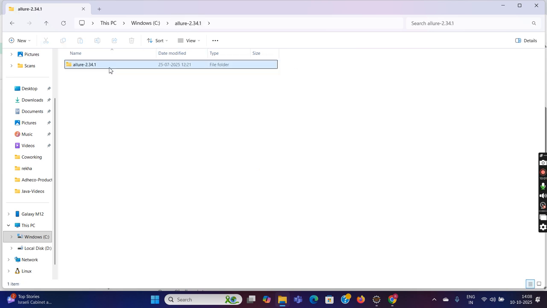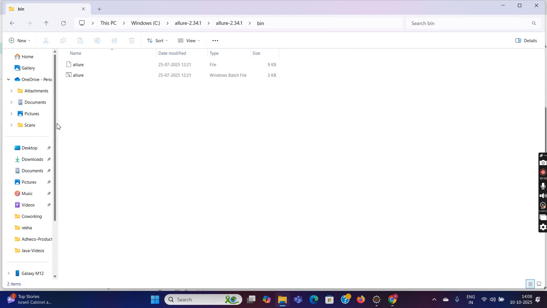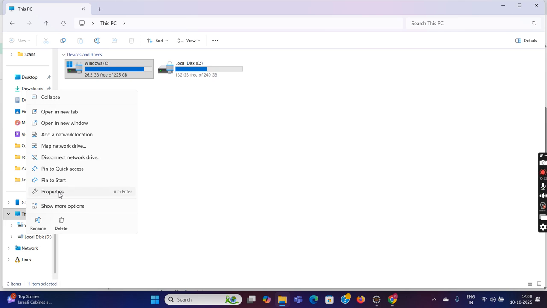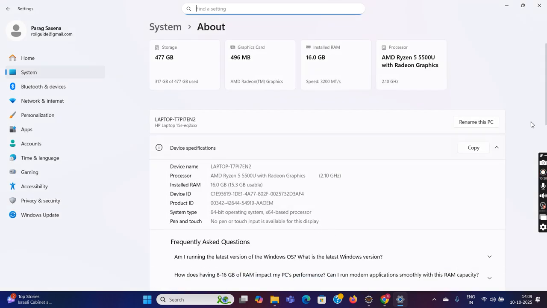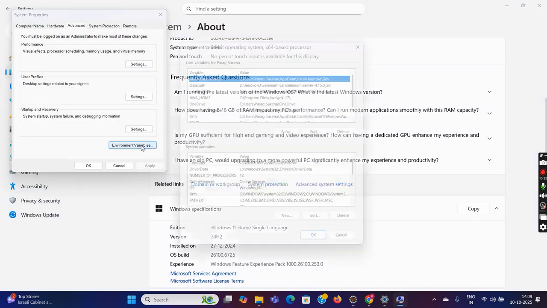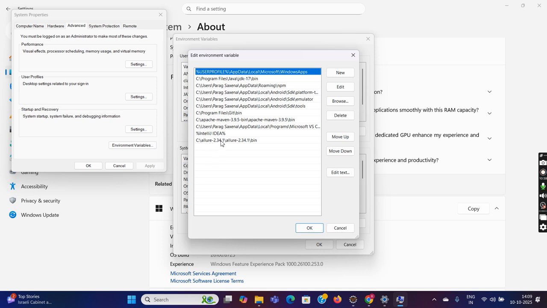And after extracting, you have to set the path up to the bin, like we have done in Java and many other software. Just copy the path up to the bin, and after copying it, go to This PC, right click on This PC, Properties, Advanced system settings, Environment Variables, and in your Path I have added this.